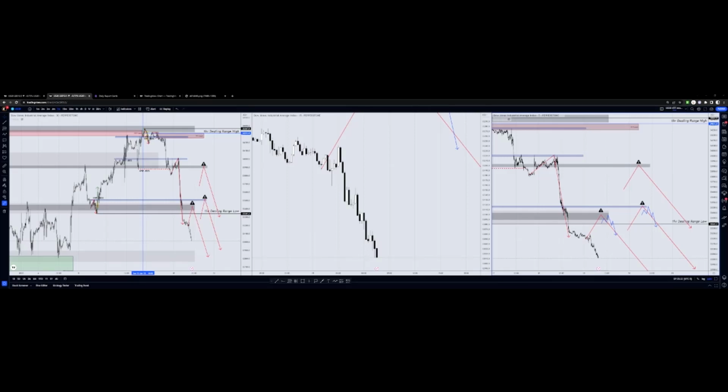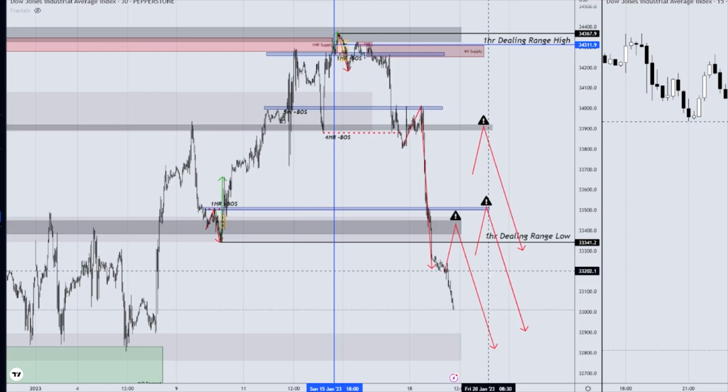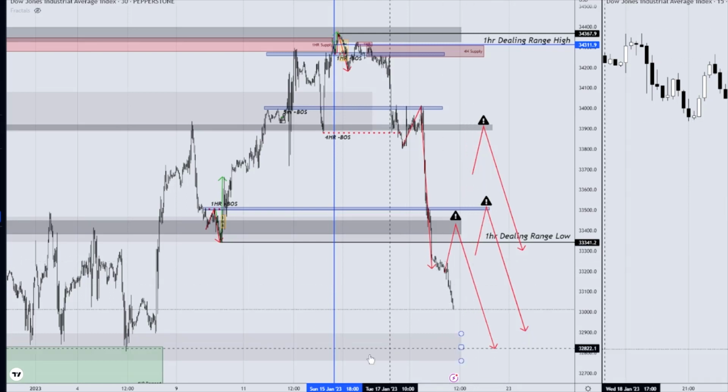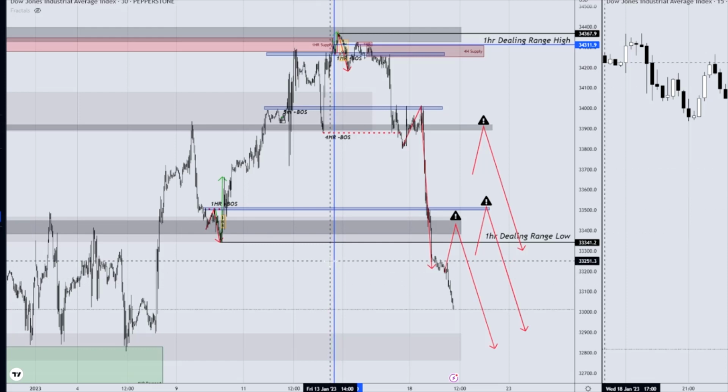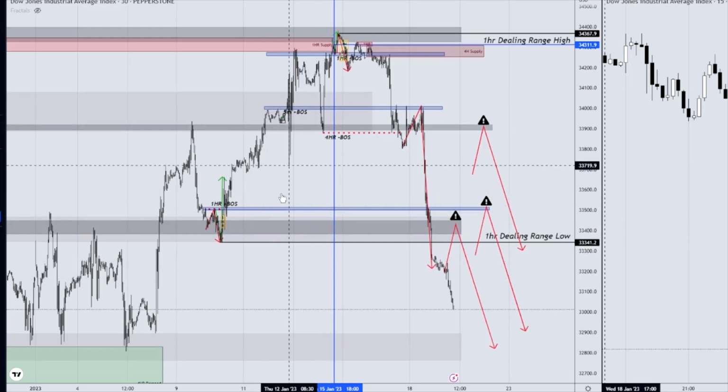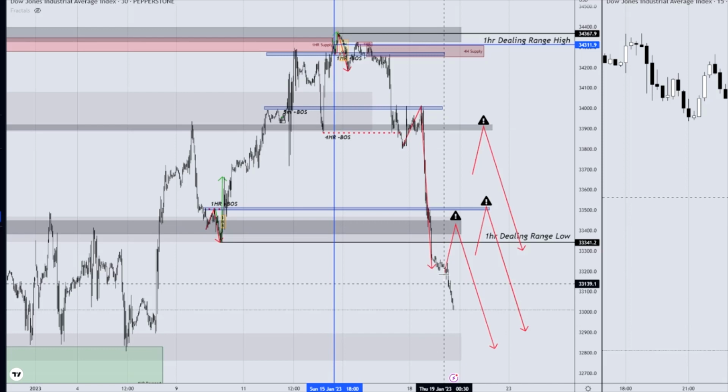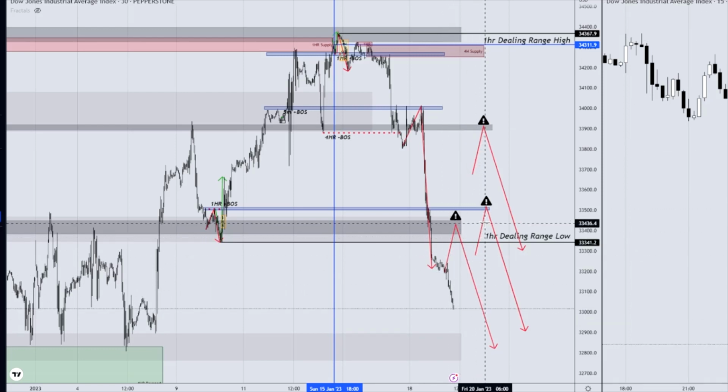Okay, it's now 7:30 in the morning, New York time. For me, that's just gone midday. Price has definitely been in a rush to get to the lows on the hour. This is 30 minute at the moment, but you can see just by looking at it, it's not come up to these zones that are marked out here.